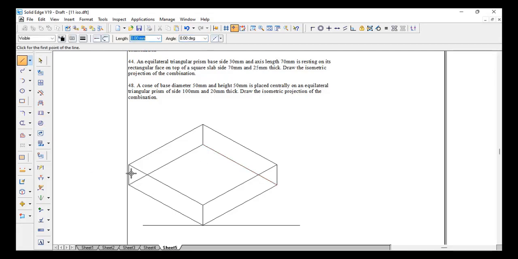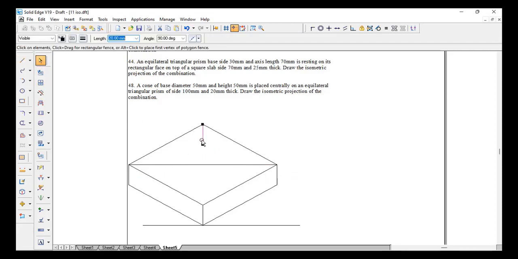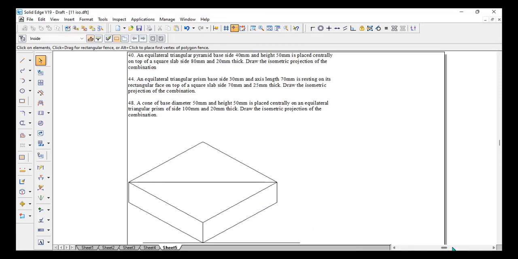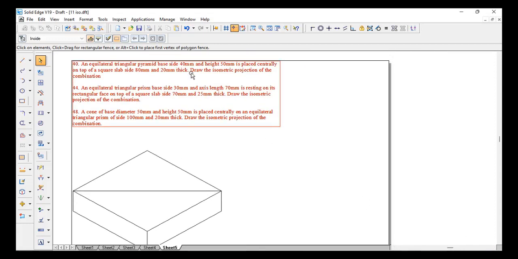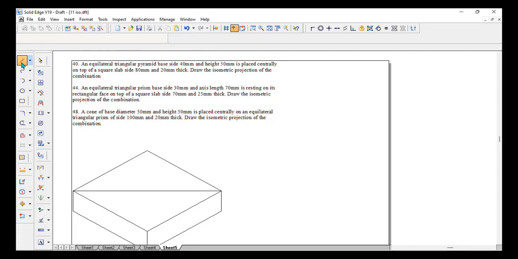Now let me locate the center of this by drawing one horizontal diagram. As I said, if you don't want all these, just in order to have clarity, delete them. Now, the second solid is the equilateral triangular pyramid. We need a triangle of 40 mm side.